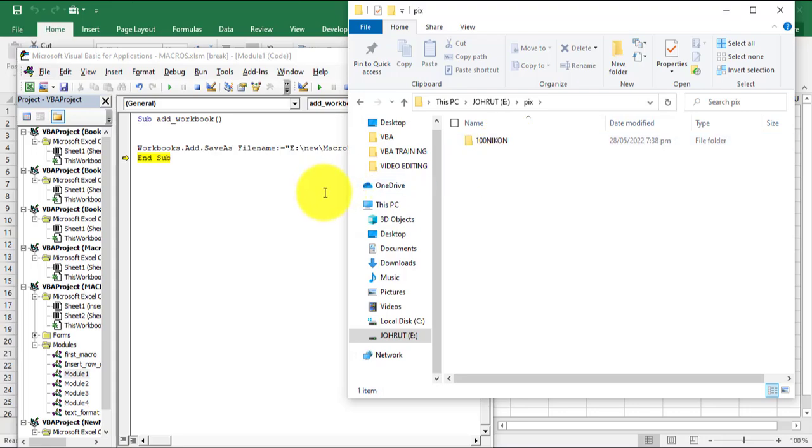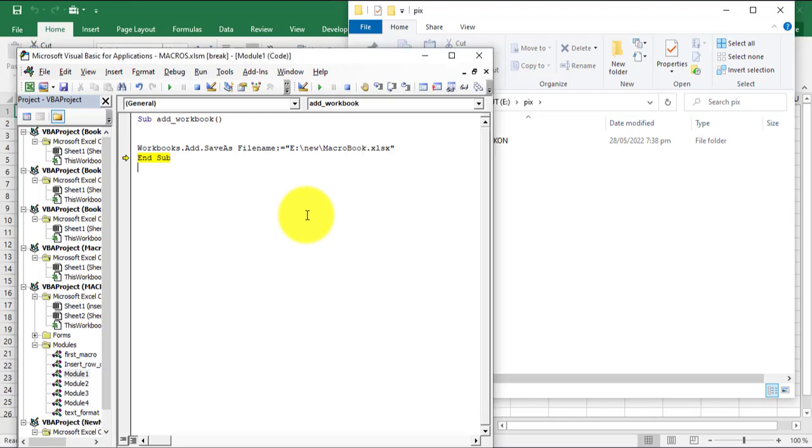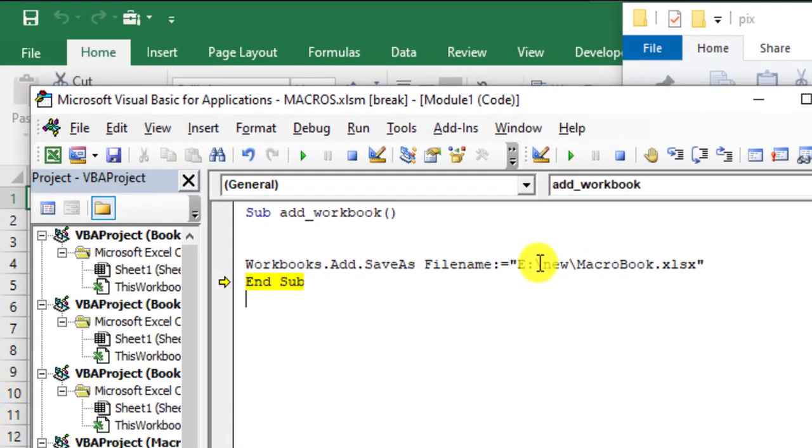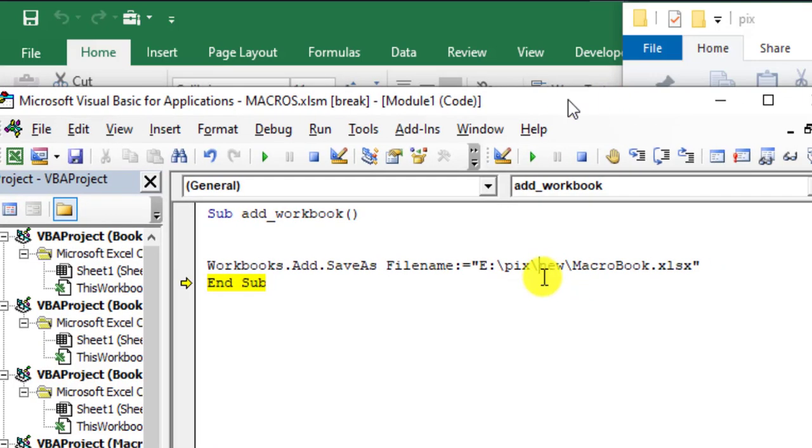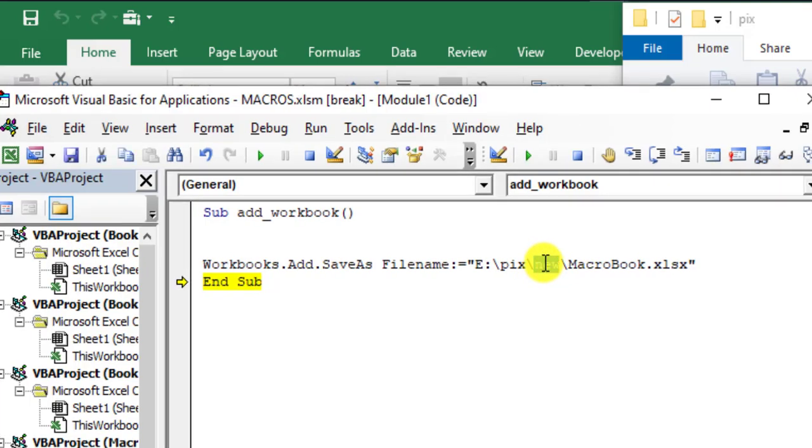With that, this is what you're going to do. You first of all name the first folder. The first folder is what? It is PIX. So you enter PIX, then you bring your backslash. Then the other folder in PIX is 100 NIKON.